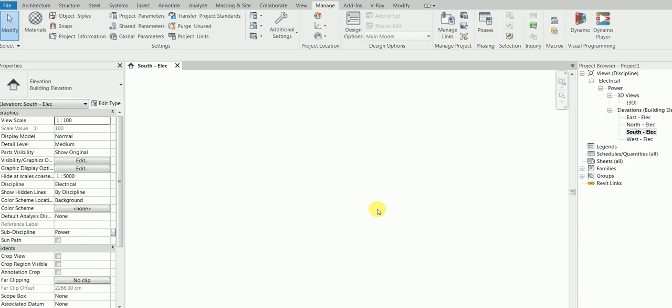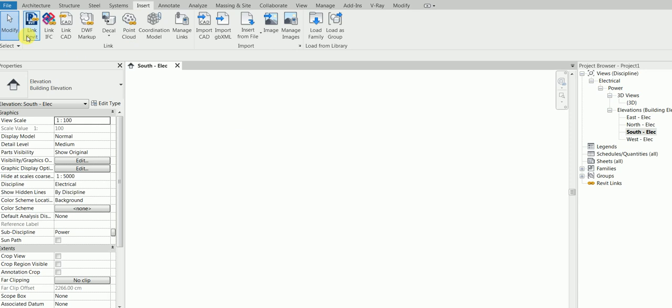Now we want to insert the architectural file. I have a beautiful question here. You will see there's only Link Revit, which is fine. But some of my students, or some people on planet Earth, still use AutoCAD.